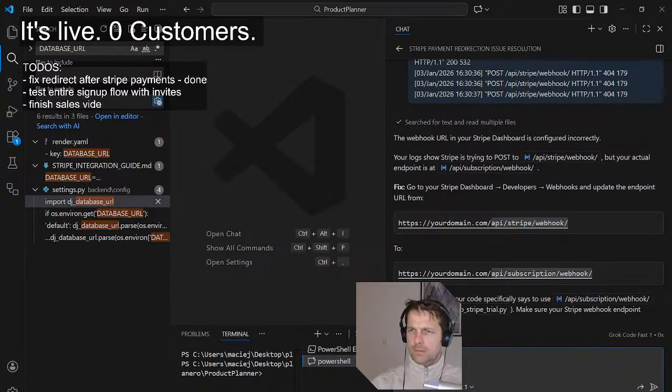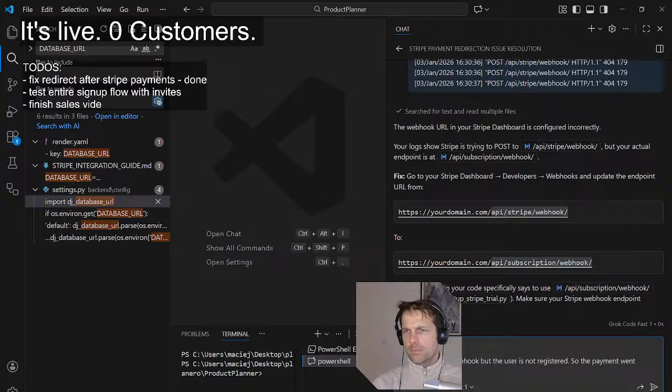Okay, this fixed my webhooks, but the user is not... The payment went through, but no new user in the database.